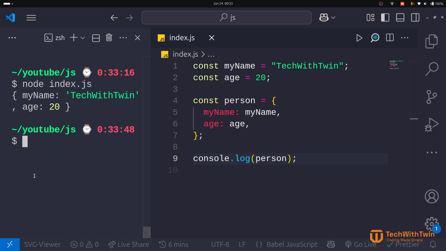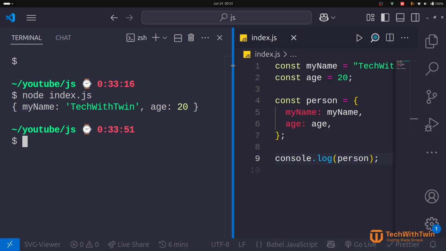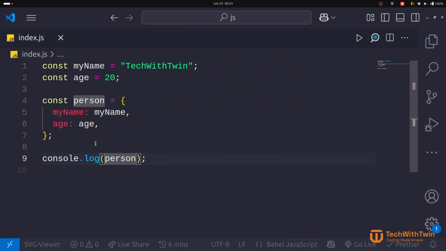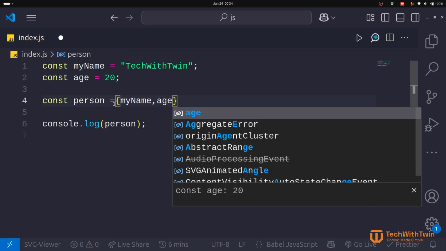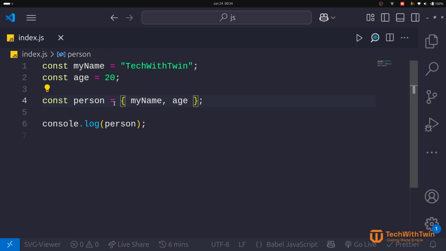So if we do that, we get our person object. And with destructuring, what we do is that we just come and say my name and age. So destructuring will fill in the other details and still works the same.